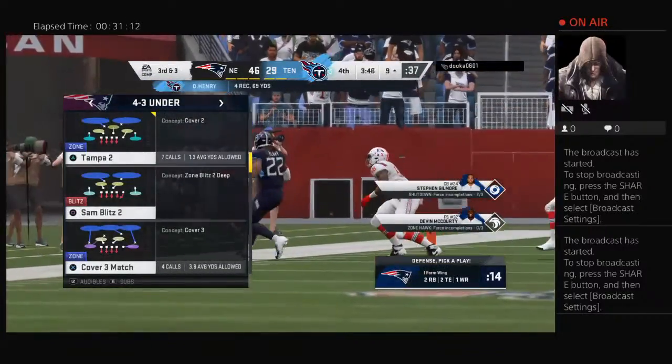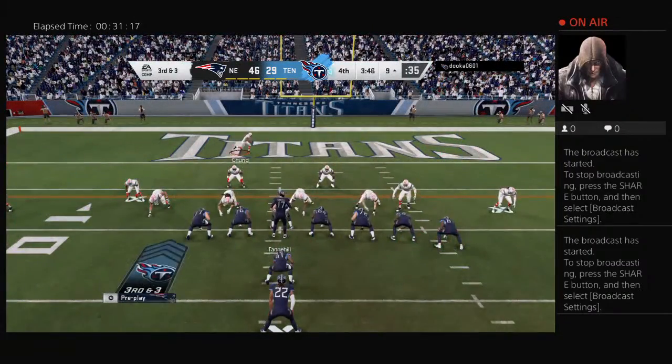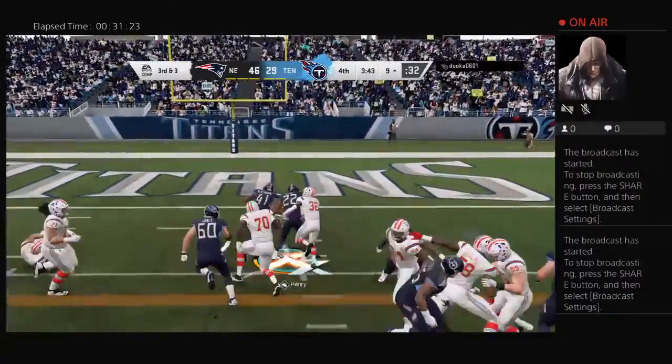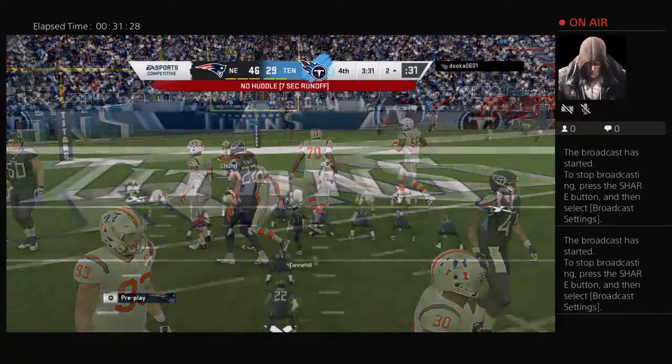Well, this is how you shape the thoughts of that interception on the last drive. You come out and start this one 4 for 4. And watching him throw it around with that type of confidence reminds me of a guy I played with way back when who told me, I don't care if I throw 10 interceptions in a row. I'm going to stay confident and keep flinging it. I just figured there's something wrong with the football.